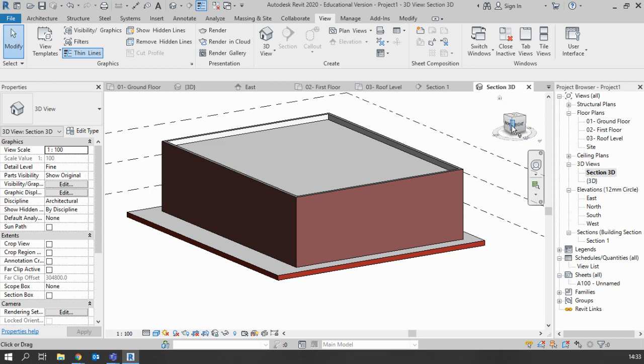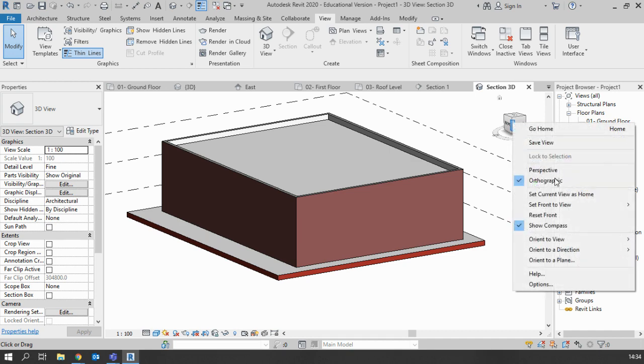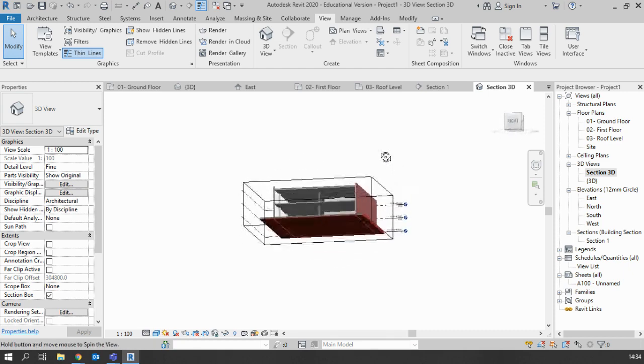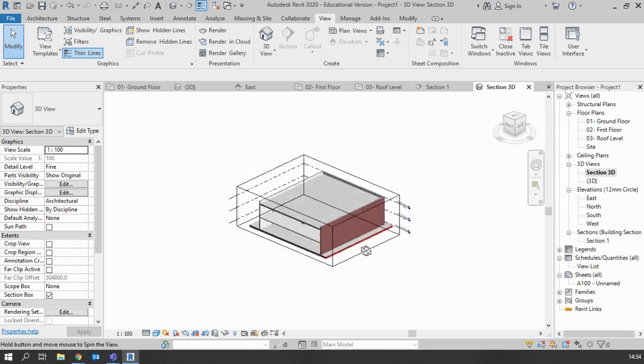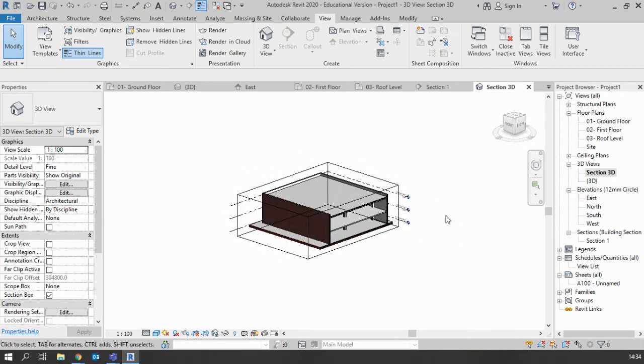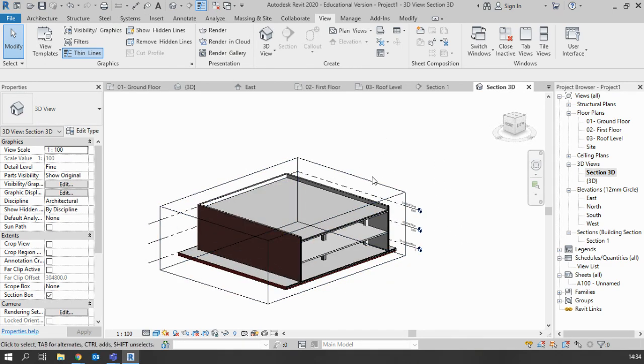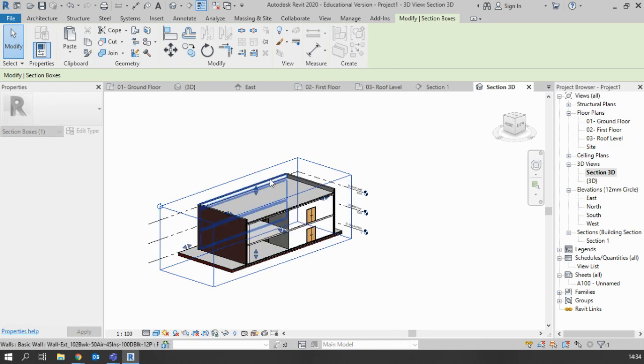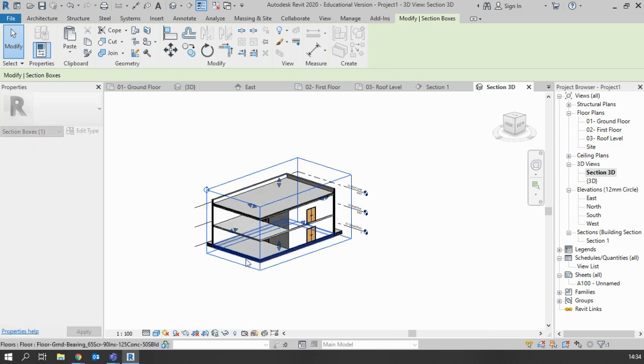To change it to a sectional 3D, right click on this little cube diagram in the top right corner, and then go down to orientate to view sections and click on the section that you just created. What that's going to do is cut that 3D view to section. Now if I orbit again, that's created this section. Now on its own it's fine, but what makes this quite powerful is that it's got this box around it. This box has little tabs in all directions, so now you can push and pull anything you want to find exactly where you want to work.